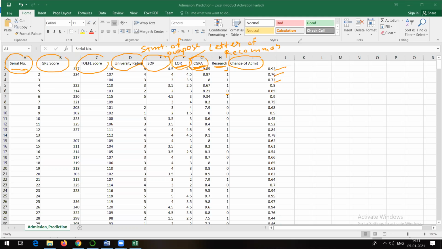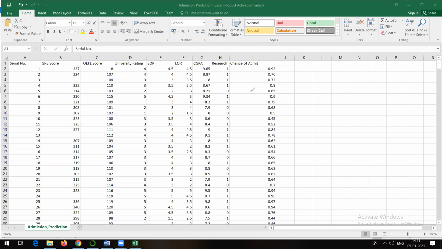So let me explain what all this data is about. This is the data of students who applied for masters, maybe to take admission in a masters program in a foreign university. This is the historical data, of students who already tried. Take the first student: how many marks did he score in GRE? You might know GRE is the exam which is considered whenever you want to go for an MS in foreign universities. Many universities consider the GRE score.